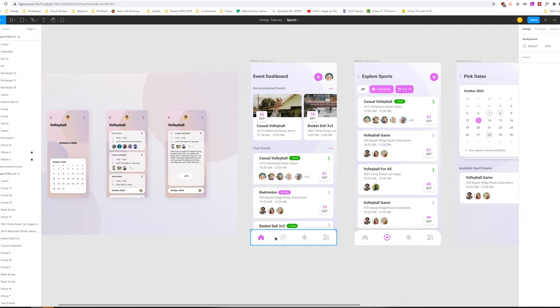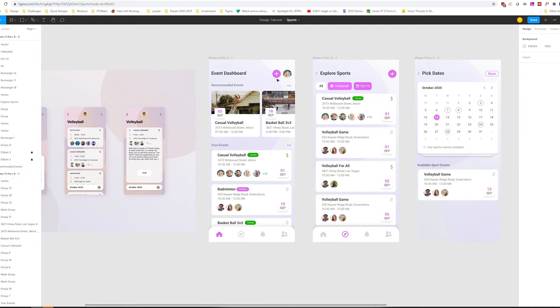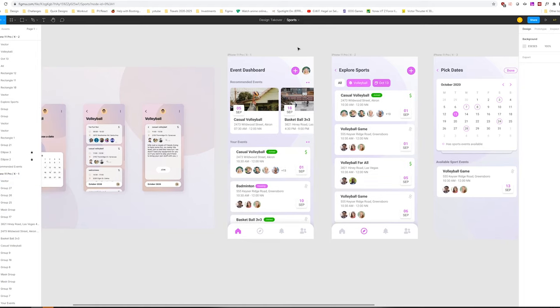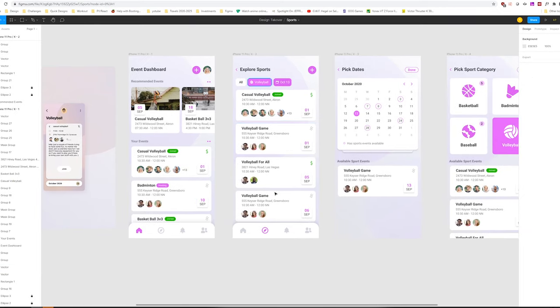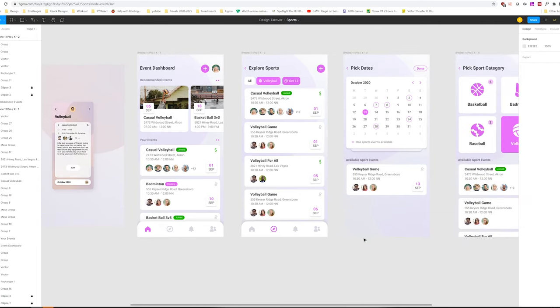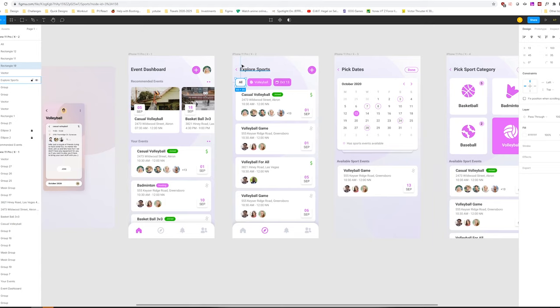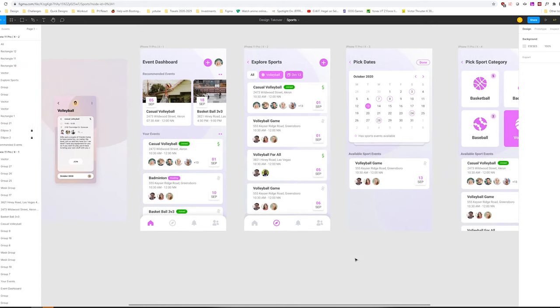Then you have some navigation there, and I also added the create button, if you want to create a new event. And there you want to take the user from the beginning, from the dashboard, going to the things that they want to explore. So if they tap this, you want to explore something. This is a bit different than yours, because the flow that I'm going for is when I click here, I want them to just explore the available sport events that they could join in that particular period. But it is not filtered by date first and category here. You would receive it all so that they can just scroll down.